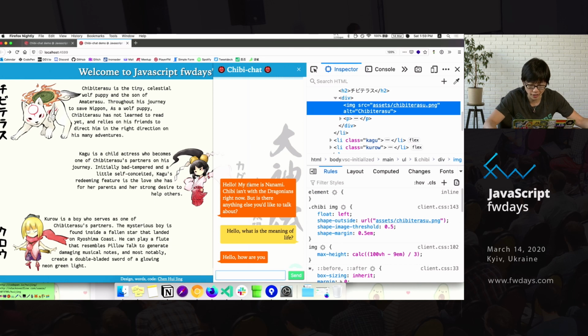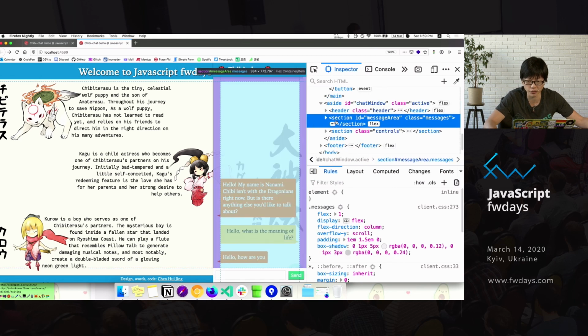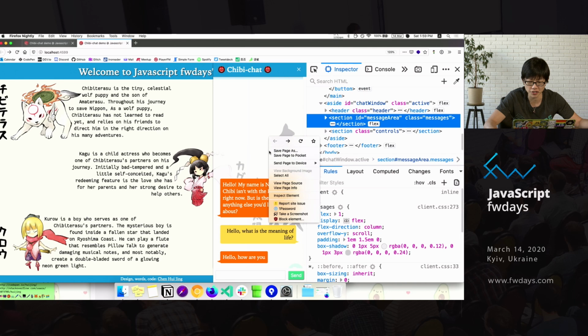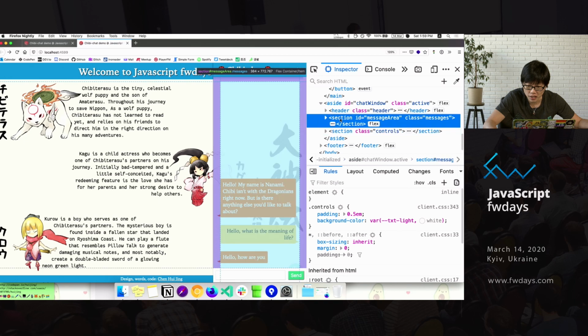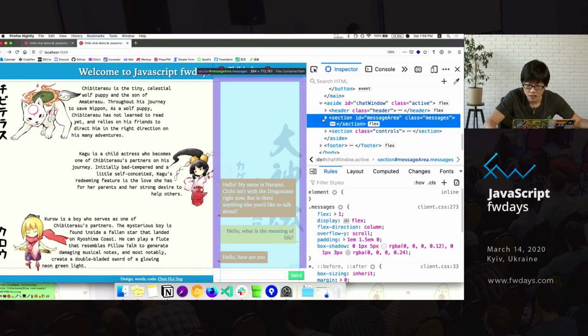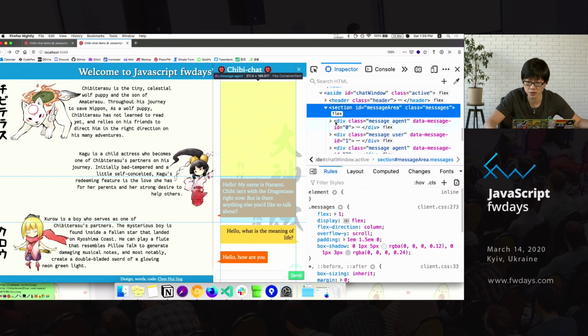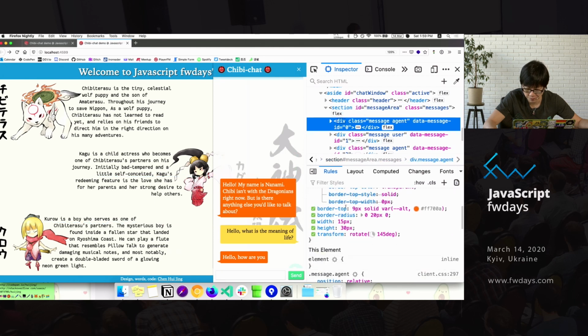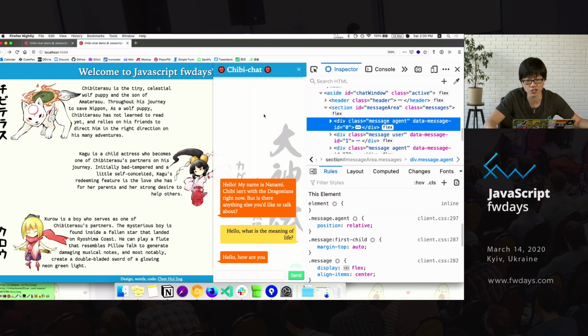And even making the chat messages start from the bottom of the page is also fairly straightforward. You don't have to use any JavaScript to calculate the height. What you would do for this sort of effect is, let me try to find it. Okay, so what you would do is set the first message to have a margin top of auto, because it would automatically push all the content down to the bottom.